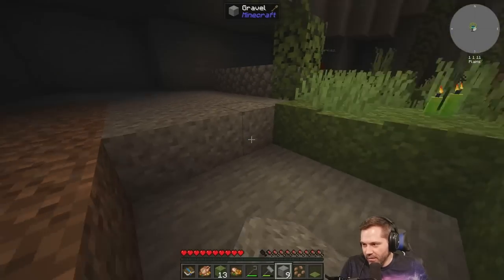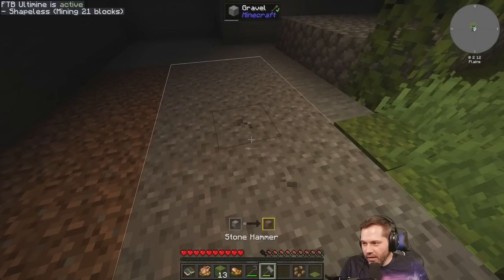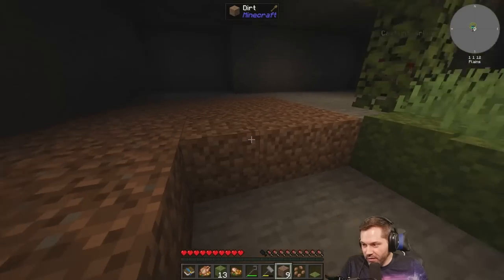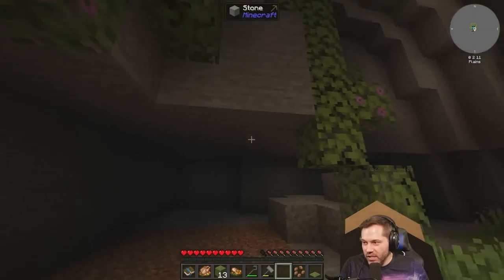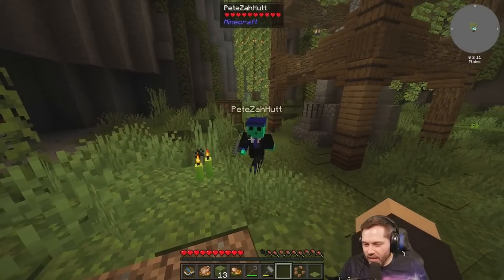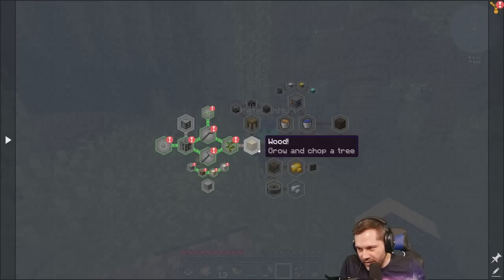So how are we getting the saplings and stuff, by the way? You can crook, which I have a crook. On Doyert. And so if you take Doyert and you use your crook, then you get what you need. But I feel like we have ourselves a bit of a lighting situation. We might get some mobs around here, which would be not so great. If you mine either up or down far enough, you'll reach a layer of andesite. Beyond that is a deep slate, and only then is there bedrock. Okay, so up and down is where we get to andesite.